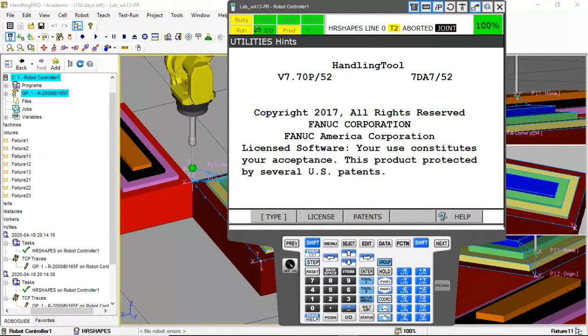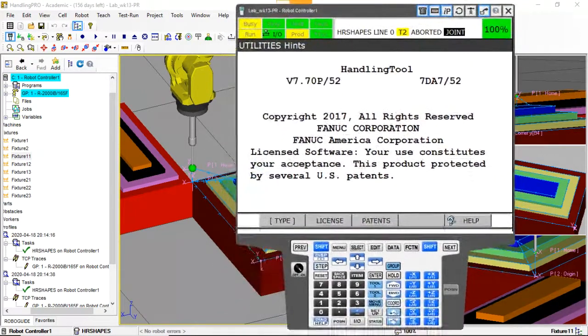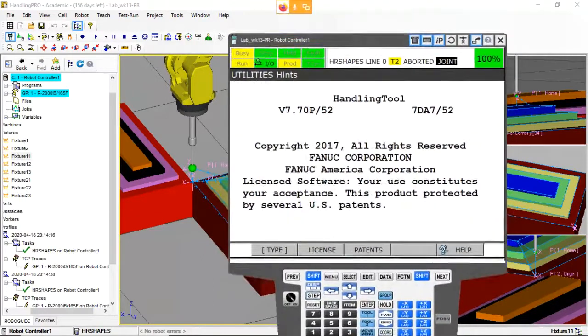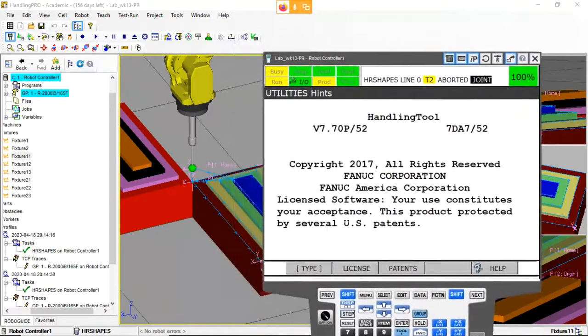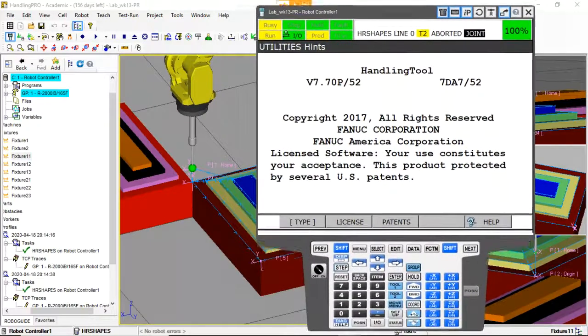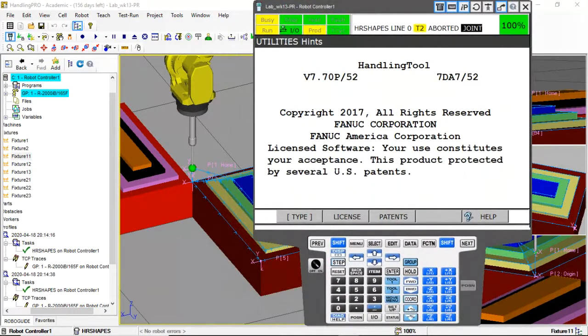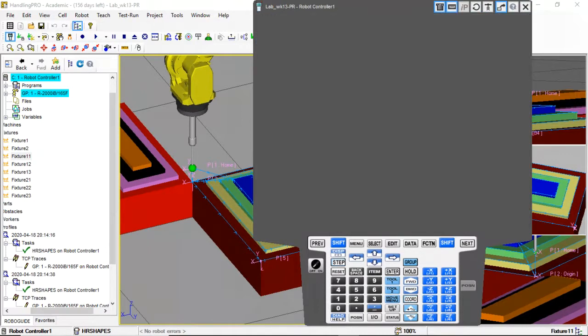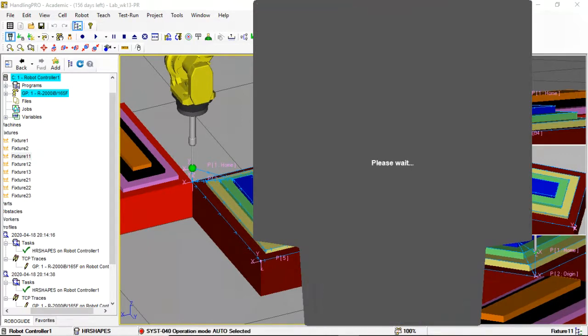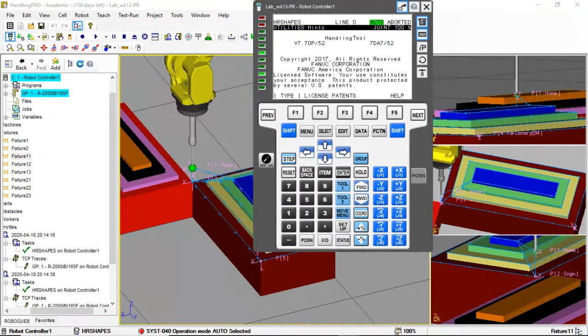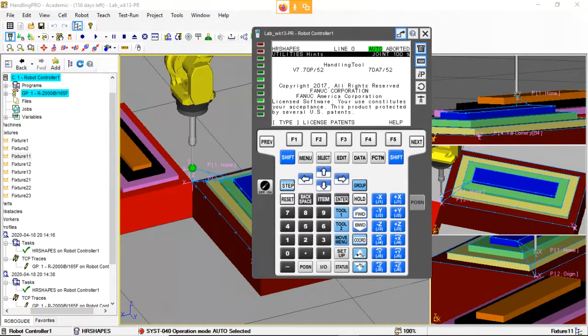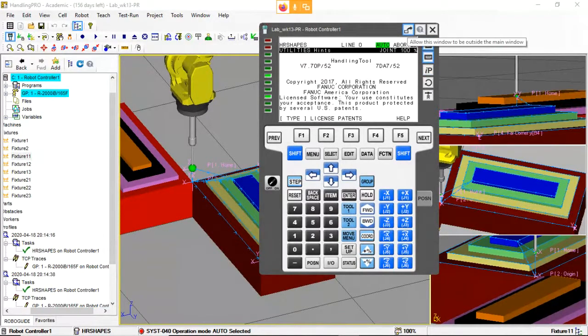Now, sometimes I've noticed, depending on the resolution of your screen, it gives you a huge screen, which is really nice, but sometimes the keys on the teach pendant are covered up at the bottom. So what you can do, if you can't see the keys too well, if you click on this, it'll toggle between the iPendant back to the more traditional pendant. And of course, that makes the screen much smaller and harder to read, but the buttons are much easier to see and reach. So you can toggle back and forth between those. Another thing is that it's got this window thing here.